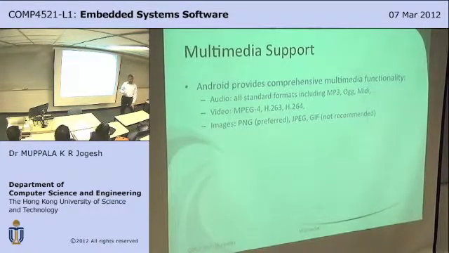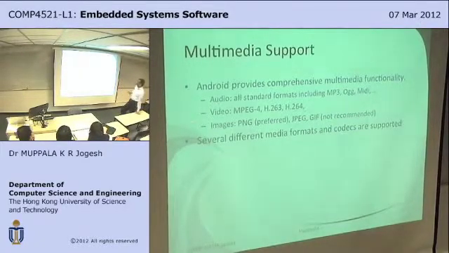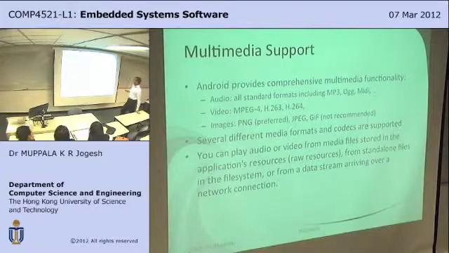If all else fails, use GIF, although Android people recommend you not to make use of GIF as far as possible, because scaling to different screen sizes is not as straightforward. GIF doesn't do such a good job, apparently. So preferably PNG, which is a lot better for handling scaling of the screens and so on. So several different media formats and several different codecs are supported in Android.